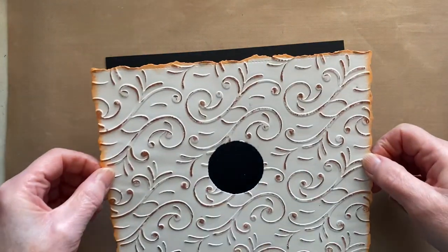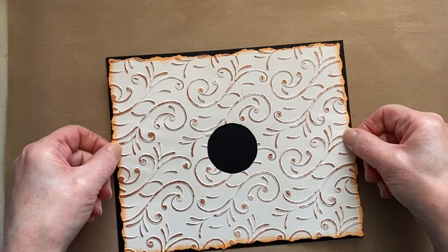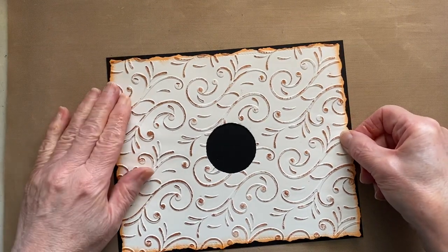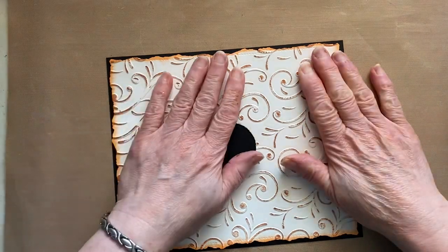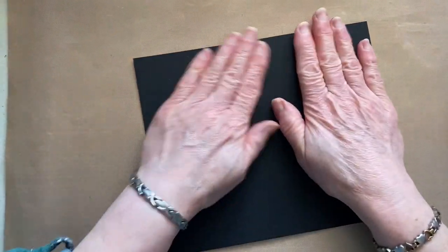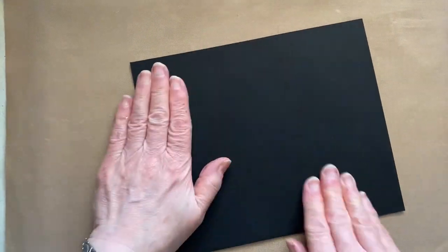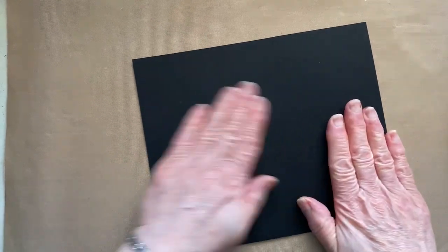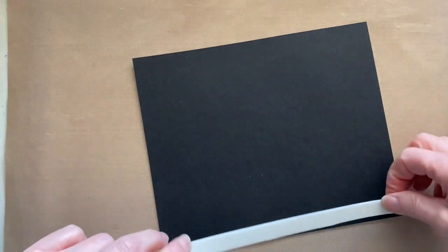I don't think there's an up and a down. I think we're just fine as we are. So I've just left a very thin black border around the edge. Let's turn that over and give it a really good press. Make sure it's nice and flat. I don't want a kinky background. And let's go for 2mm foam tape on the back.